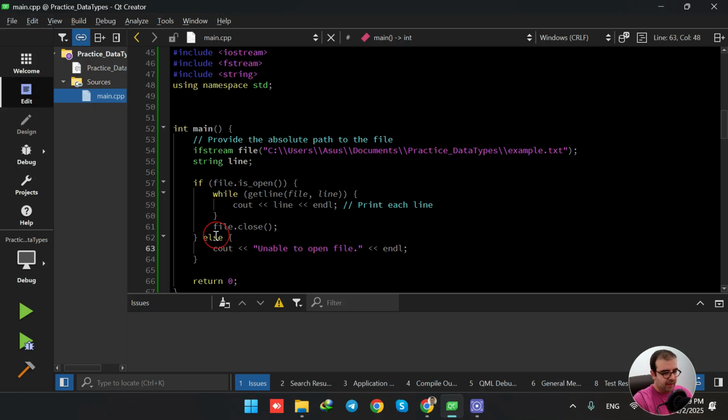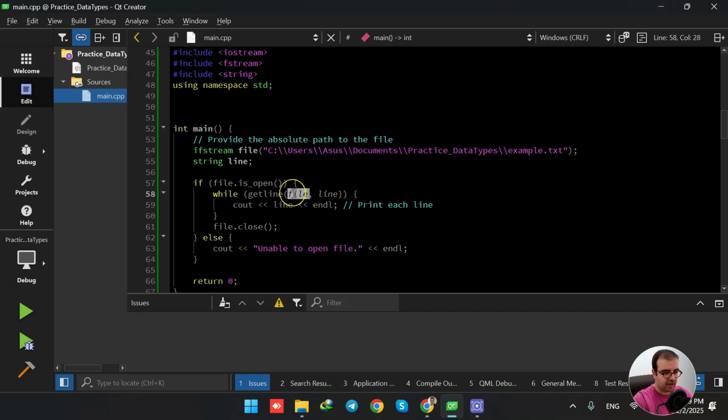So if it couldn't find the file, the "unable to open the file" message is shown. However, if this file that we declared to be ifstream, that is, ifstream is used from this library to read input in C++, from our, for example, desktop or laptop, so if this file that we named here is open, we are having a while loop being defined here. So we are having the getline syntax to read strings from the terminal. In this case, we're using it to read the data of this text file.